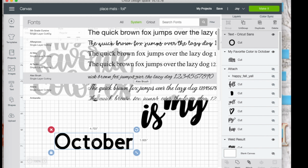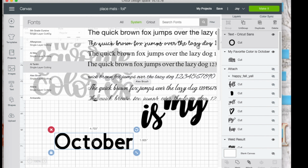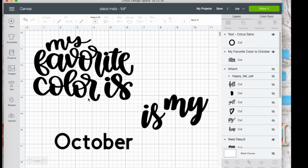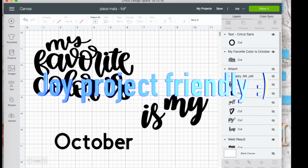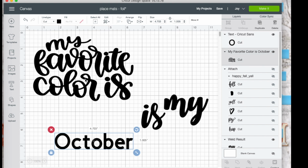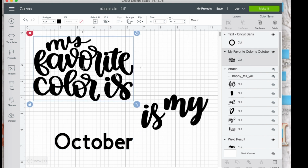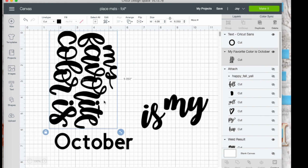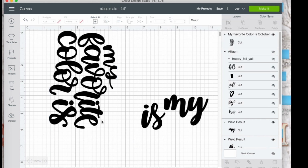All right, friends, let's go ahead. I am going to send this through my machine. I actually broke this into pieces, if that is something that you want to do, so you can use your JOY. So I'm trying to make this as JOY user friendly as possible. I went ahead and sent my October through on one, and then I had to go ahead and make sure that this was at that 4 inches in width so that it would fit through my JOY. It just had to go in long ways. And so I was able to cut everything perfectly that way.